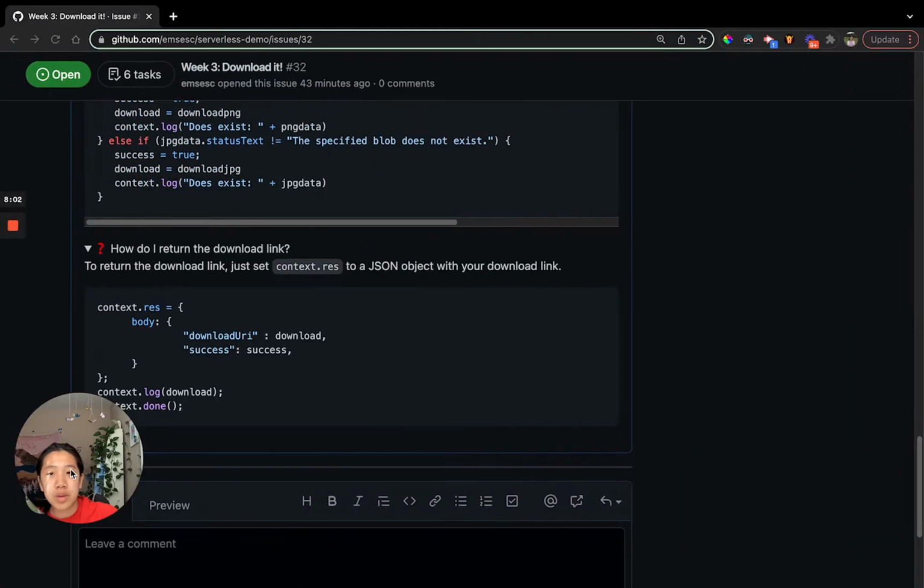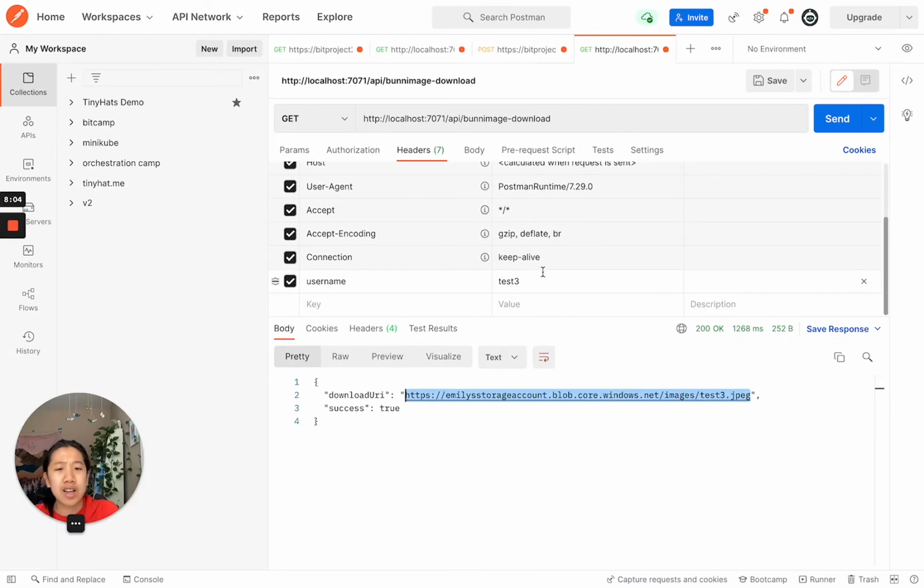Now I'm going to show you guys what it looks like if something does not exist. Look at that. And then if you send it, it's going to say false because the image does not exist. You can play around. You can try using a PNG file type to see if your function still works. Remember to test all of the use cases, the possible cases that something could occur. But otherwise, I think we're about done.